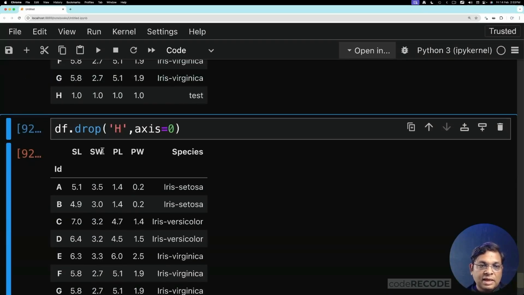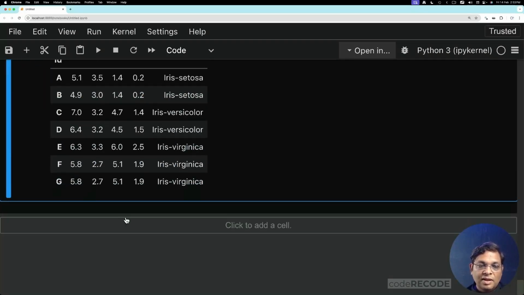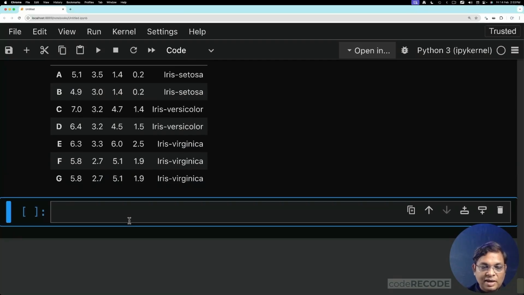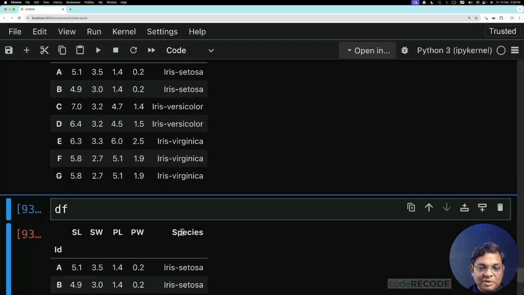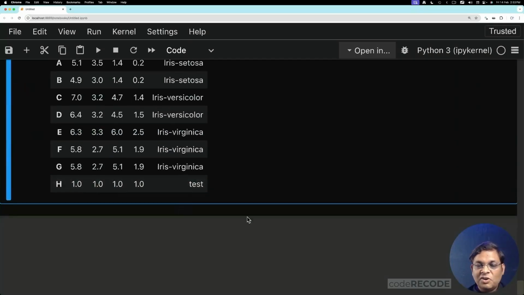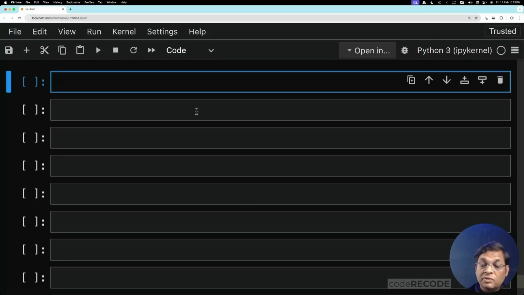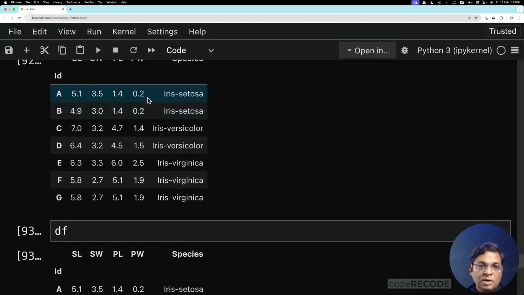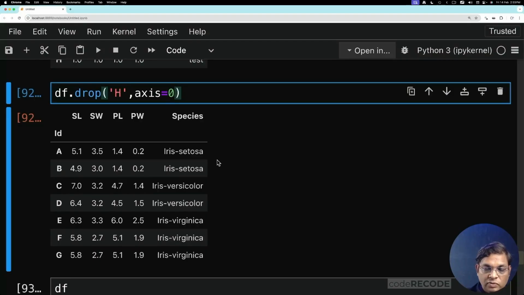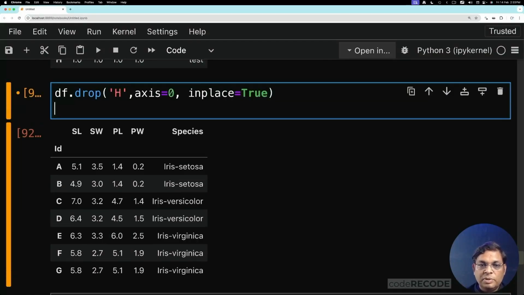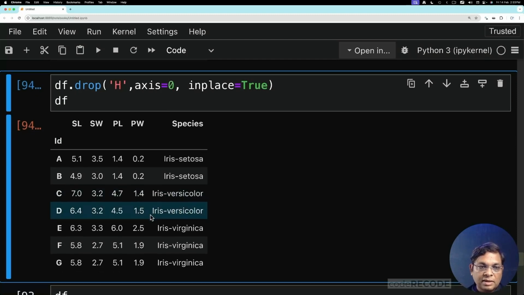And you can see that H is gone. But if we look at the data frame again, the H is not gone, because the answer is very simple: it was not done in memory. What we have to do is pass one more parameter, which is inplace, and this needs to be true. And if we look at df now, H is completely gone.